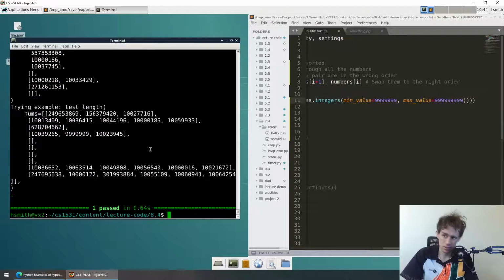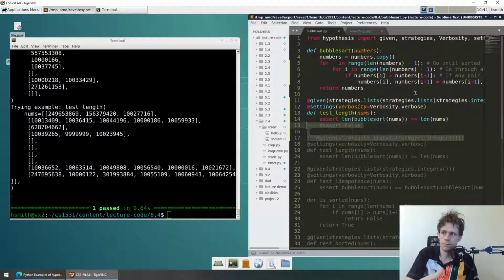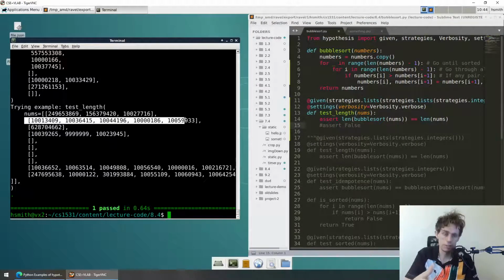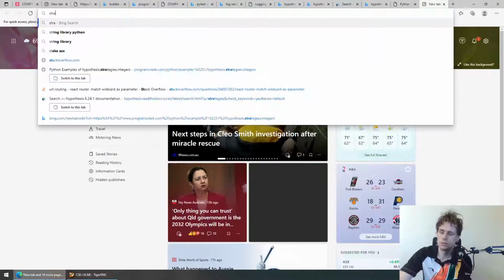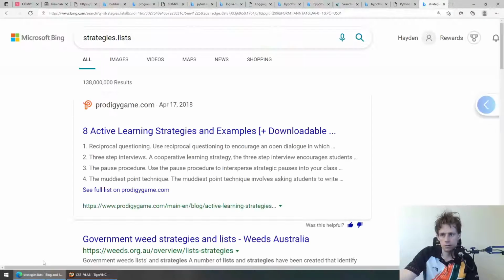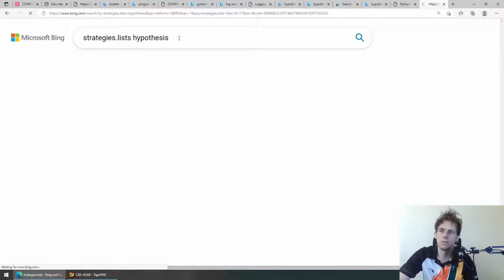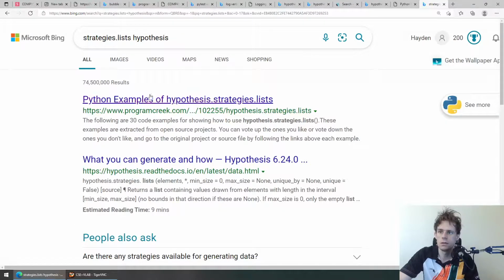There you go. So this still worked here too, right? We generated lists of integers. So nums here is a list which contains another list of integers and more lists of integers. You can see these abstractions make it really powerful and easy to build out complicated sets of data. And then if we look at strategies.lists, this might give us a better page we can jump to quickly, or we can just search the library.